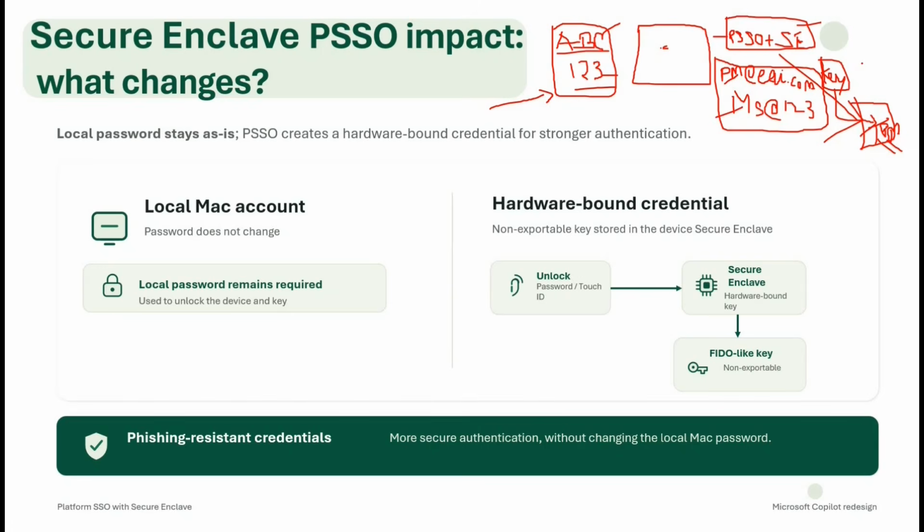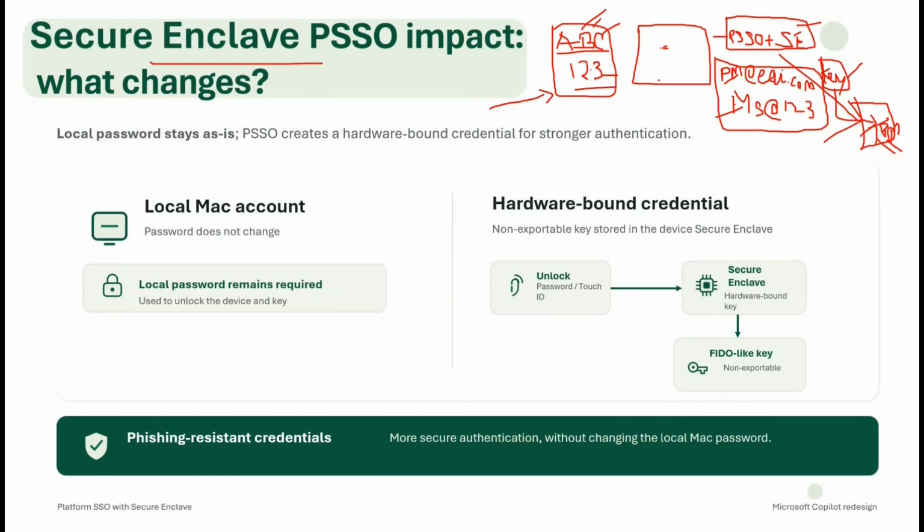And once that is done, a key is getting generated. That key is getting stored in the TPM. But this username and this password is remaining the same. In the previous concept, we saw that this password got synced with this password and this password no longer existed. However, in this case, with Secure Enclave, that is not the case. Next time when you're logging into the device after the registration is done, you still log into the device using ABC and 123.